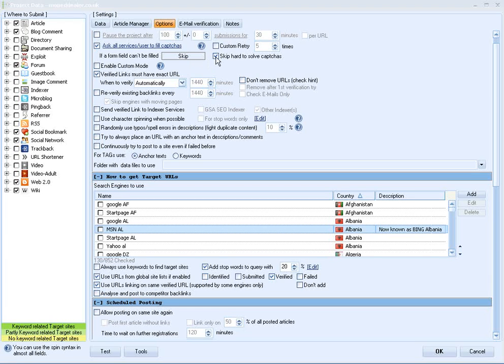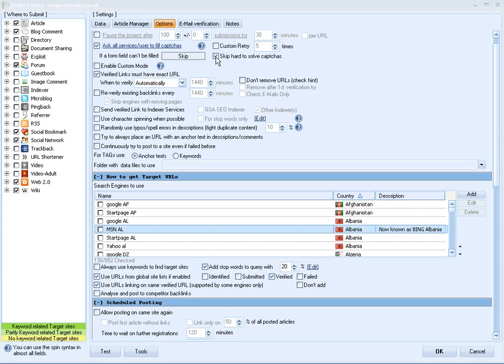Here's one that's quite controversial: skip hard to solve captchas. Now this is a judgment call you're going to have to make depending on how many links the rest of your campaign is set to build, and here's why. Hard to solve captchas, there's 2 really, but the main one is reCAPTCHA, which is Google's proprietary anti-spam solution. And every time reCAPTCHA comes up, it involves your IP address, or the IP address that's trying to post the content or solve the captcha, being transmitted to Google.